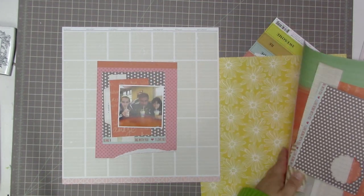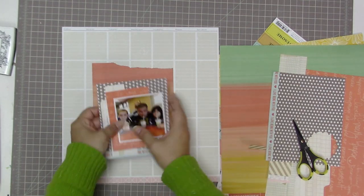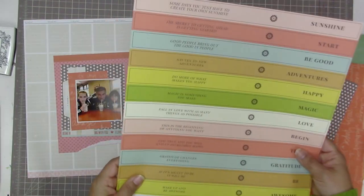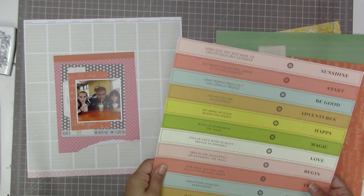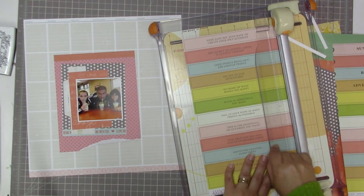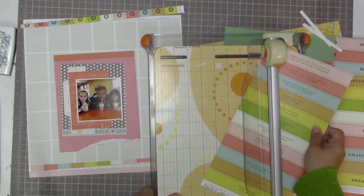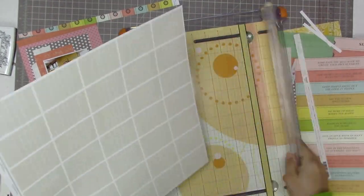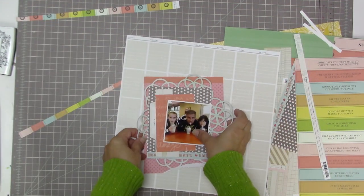And this is pretty much how my layers are going to be, and I'm kind of playing with the idea of using the other side of that paper as opposed to the pink side, because I really like those swipes of watercolored colors across the other side of it. But I found that that was actually too much of the orange, and the pink does a good job of offsetting all of the oranges that are going to be in this layout. So I decided to go with that pink pattern instead, the pink and orange. They are triangles. So now I'm going to use this piece of chamel paper as my background, and I like that it's a nice neutral background.